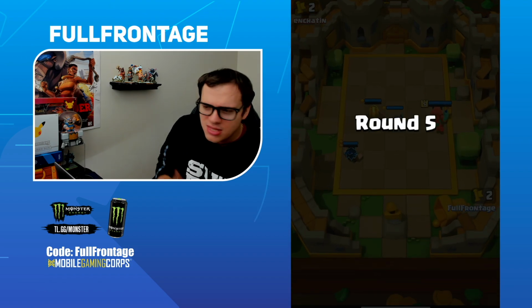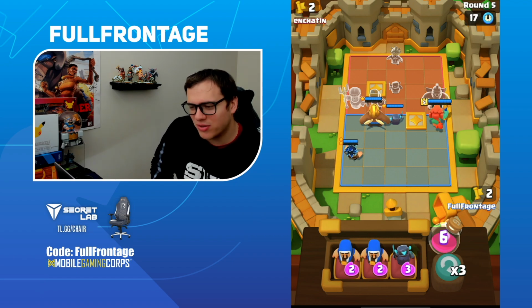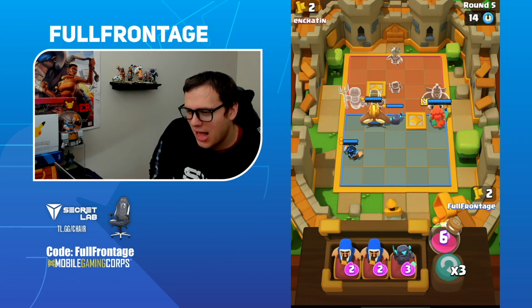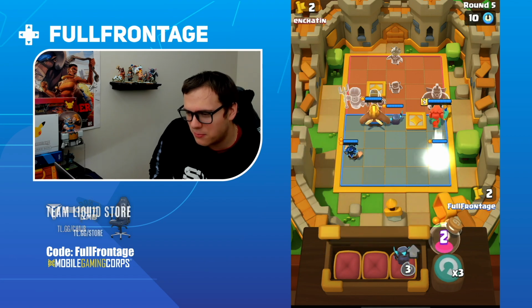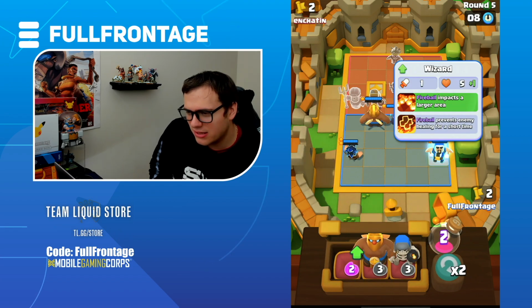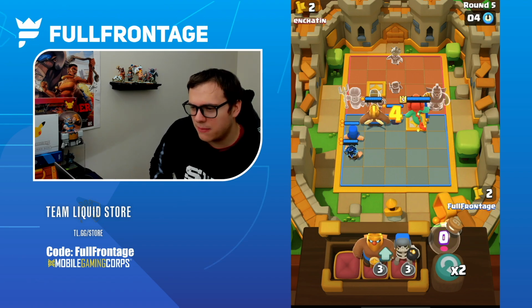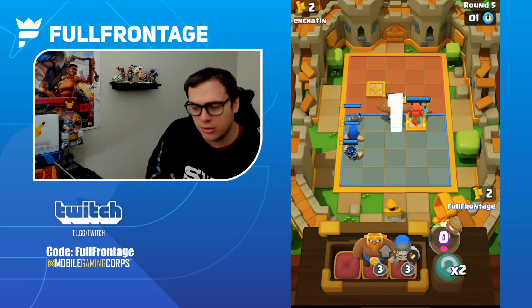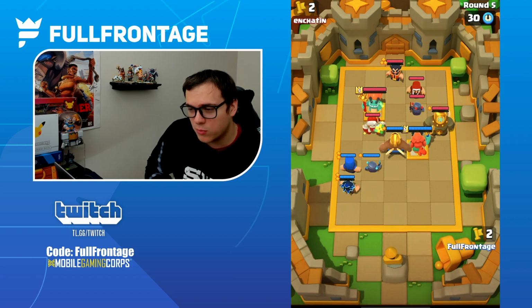So that was a really clutch round win for us, and we send this to the 5th round. So in this one, I think I went with the Wizard, and then I upgraded the Wizard here to level 2. So we don't have a Giant Skeleton at all, right? We have the Mini Pekka with Dissipate, we have the Golden Giant with the extra heal on stun, we have the Electro Wizard at level 2, we have the regular Wizard at level 2.